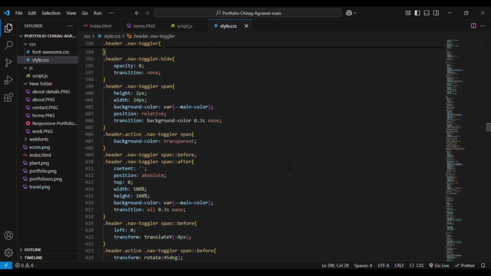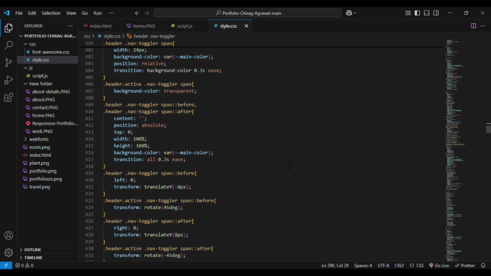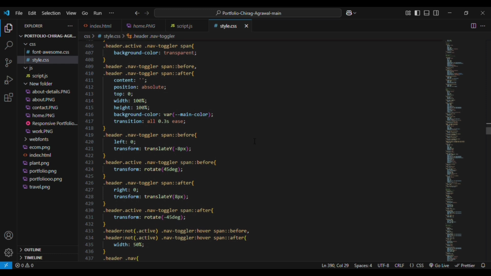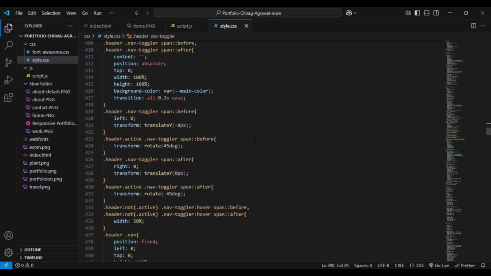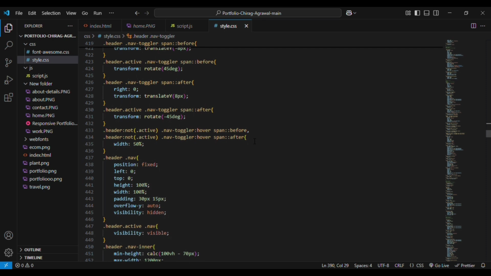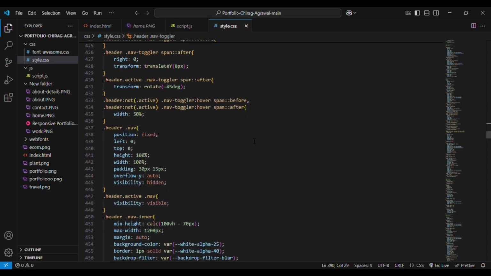Hide and now use span element. We're giving the values. Then span before and after effect for the toggle. Content positions of the top is 0, with 100% given to it. Left is 0. Transform is translate y. Then we have span element. For each span element we are giving right and left values, transform values. And then we have the active. For the active, width equal to 50%.